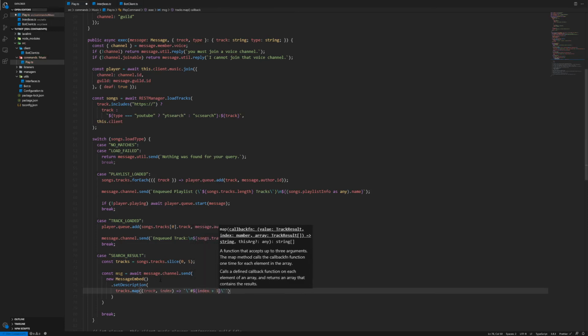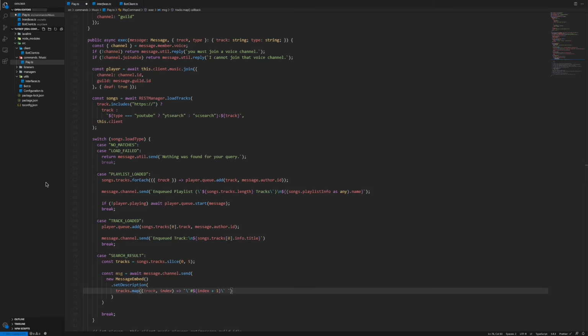Since index starts at 0, we want to add 1 onto it. Then we're just going to add the track. So track.info.title, track.info.uri.